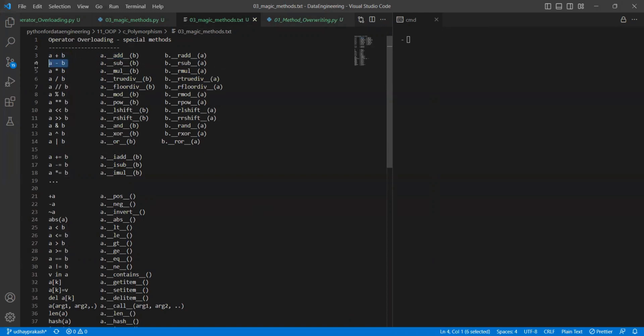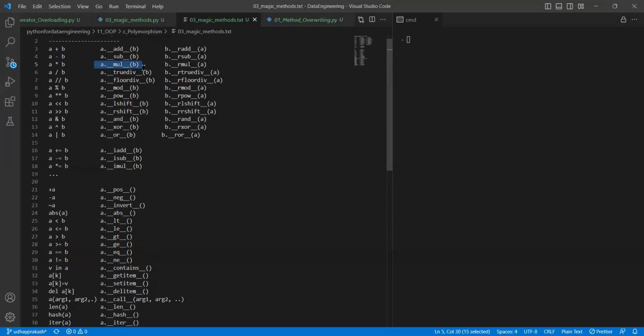If I do a minus b, in the backend it does the same. If I do a multiply b, also the same. Don't you think all these days you are working with classes only? Though you are not creating a class yourself, indirectly you are using classes, variables and methods. That's what I've been telling from the starting day, that you are in object-oriented programming.